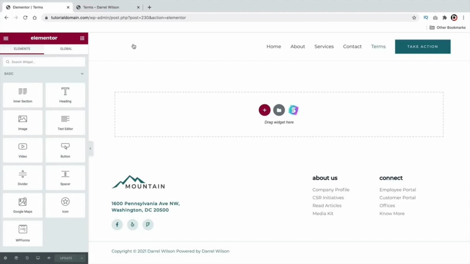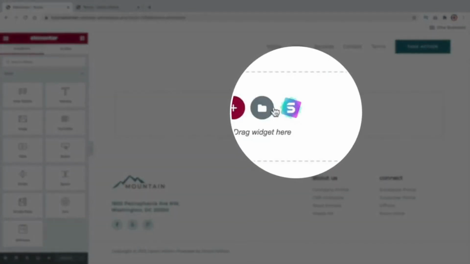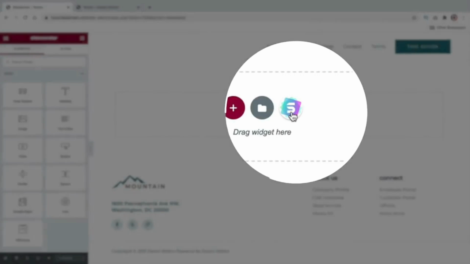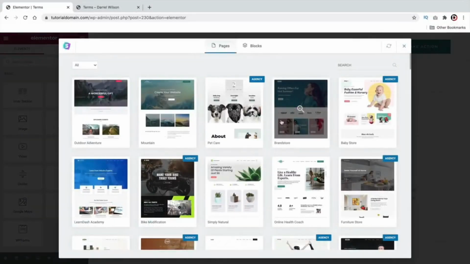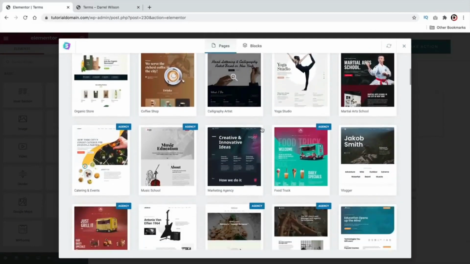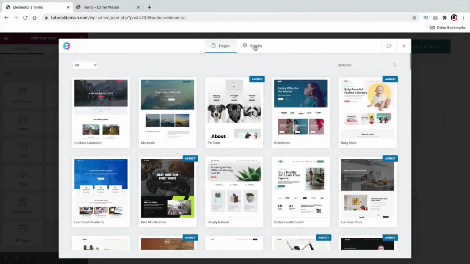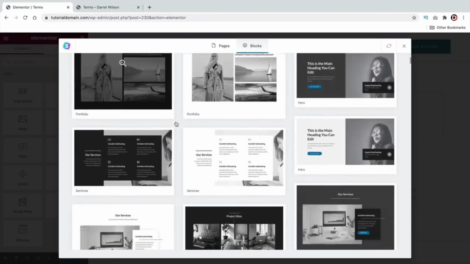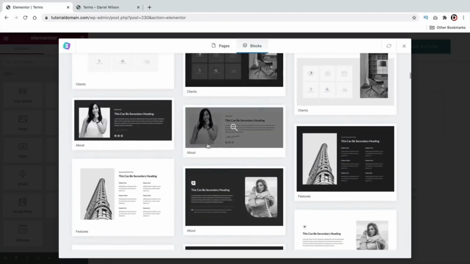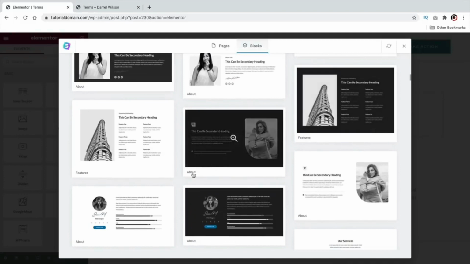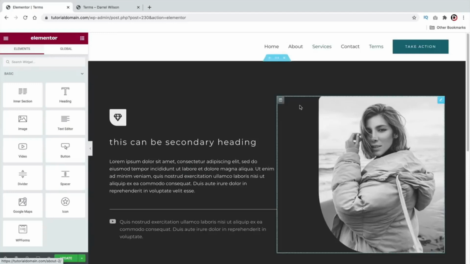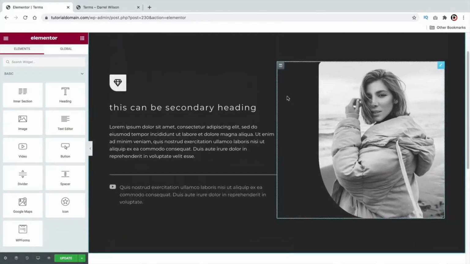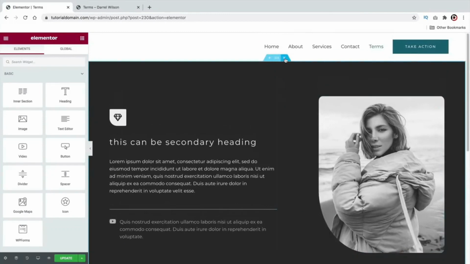Now, one thing to note, once you install that specific plugin, you'll get a new Astra Starter template, and you can go ahead and upload those templates on pretty much any page. So click on Starter Templates, and then what we can do is just drag in any of these templates that we want. They also have blocks as well, which is really cool. So you can use these blocks on your website. If you want to use a specific block, you can just click on this, and then you can click on Import Block. And there you go. And then you can design this and style it and make it look really cool. So you can see how easy and fast it is now to make a website with Astra and Elementor.